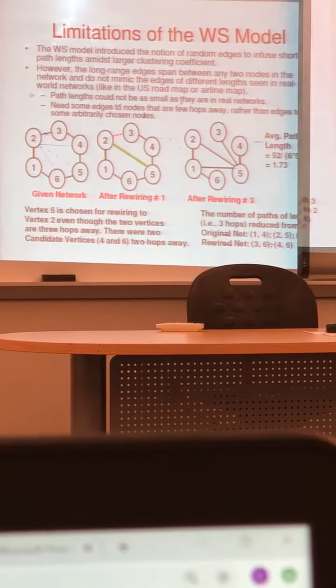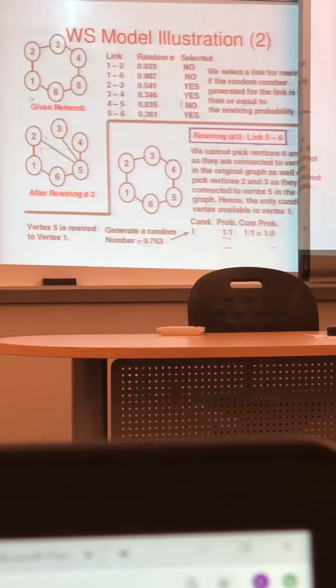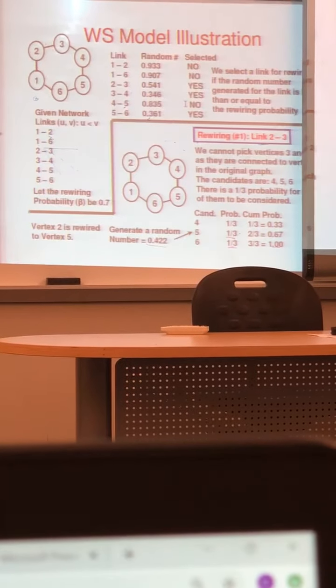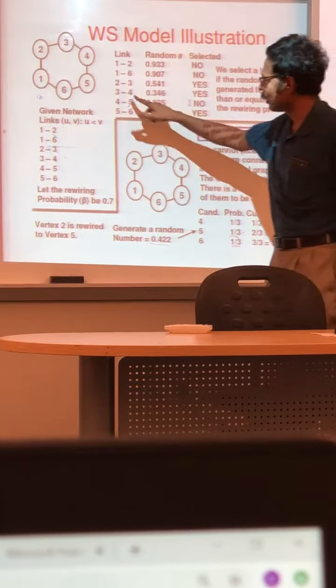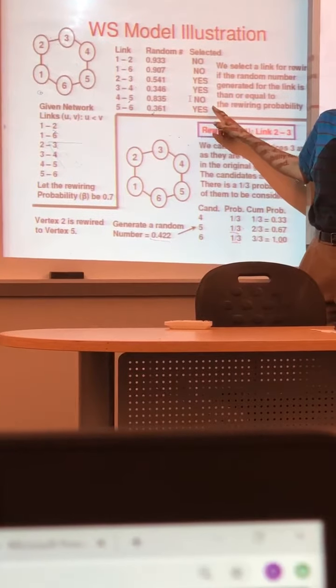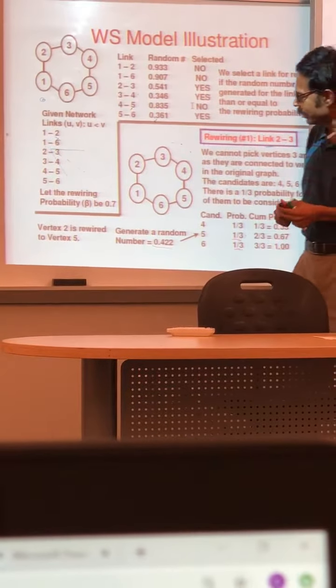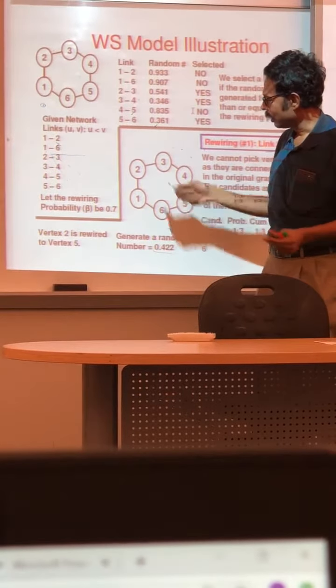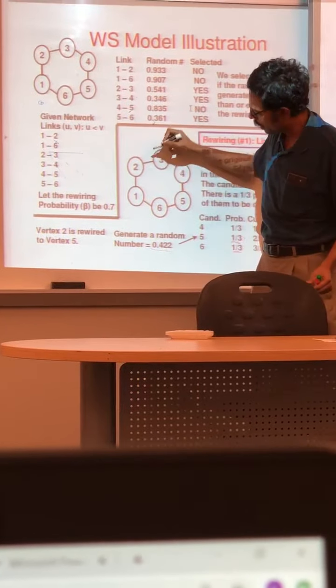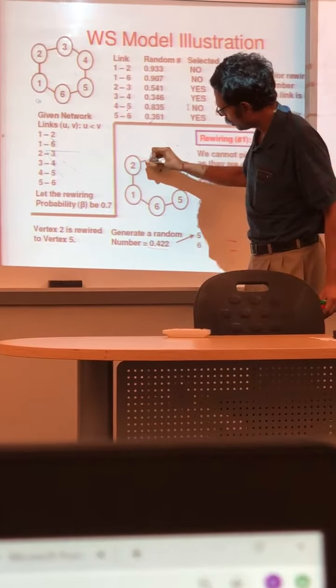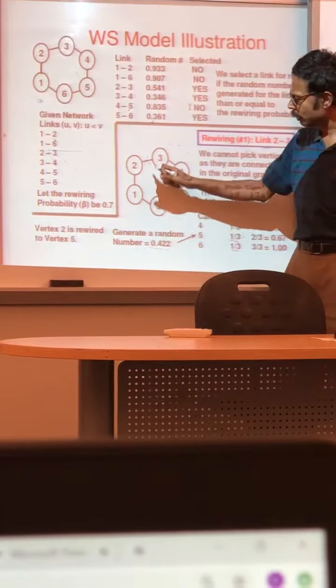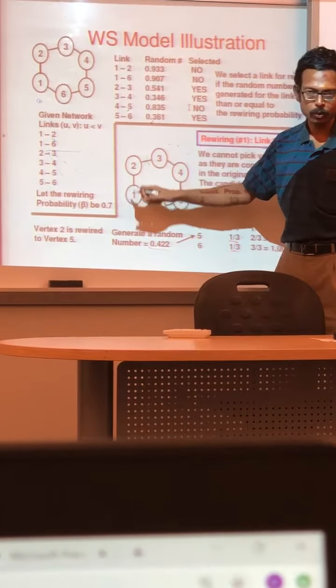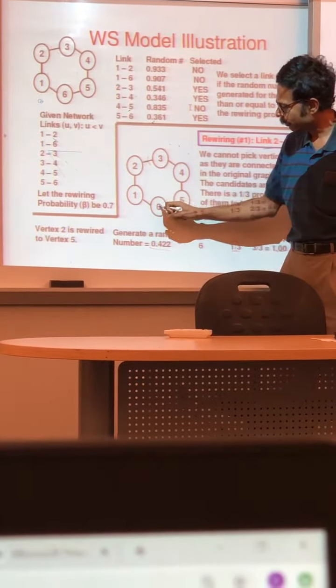Do you remember the example that we went through? So we started with this network, decided to rewire the H23. So when you remove the edge 2, 3, what's going to happen? You want to decide who to attach to 2. So we cannot connect 2 back to 3 or 2 to 1. Yeah. So you have to decide among 4, 5, 6.